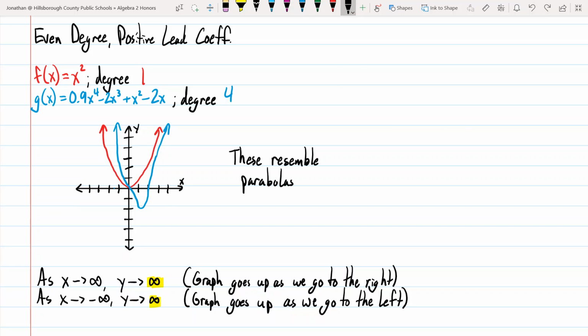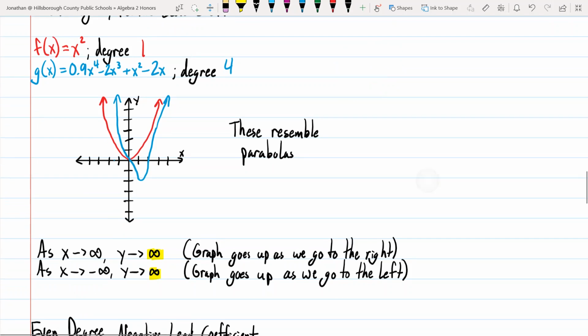And it's because no matter if you plug in a negative number or a positive number, your answer will come out positive. So negative 2, 4, and 2, 4. That happens for any even degree. Even if we plugged in to the fourth power here. So let's see, 2, 4, 8, 16. Same thing, comes out positive.